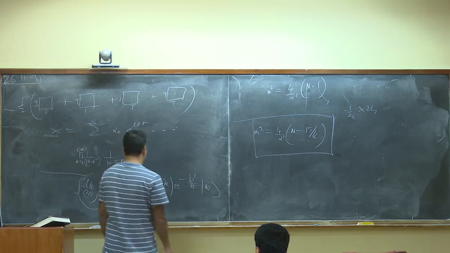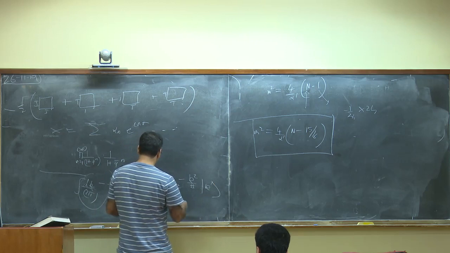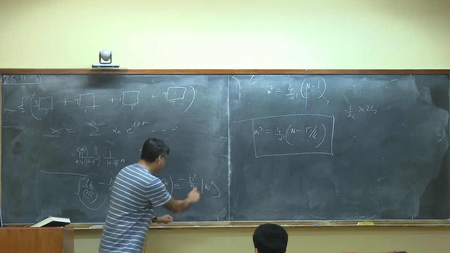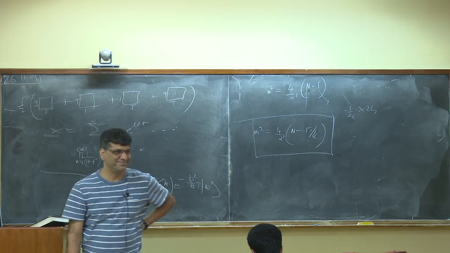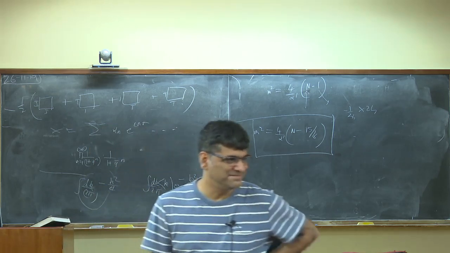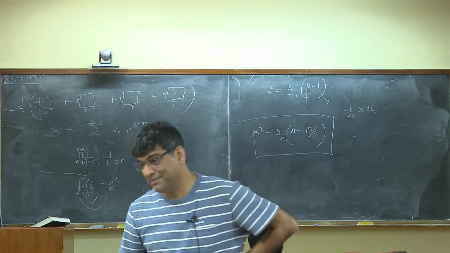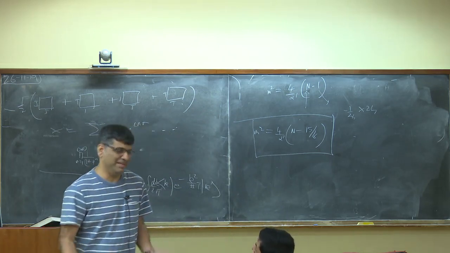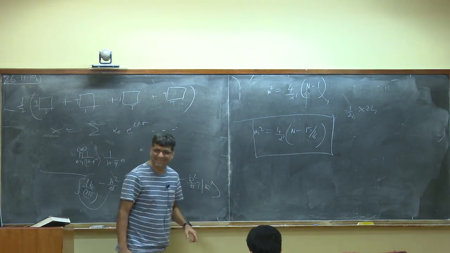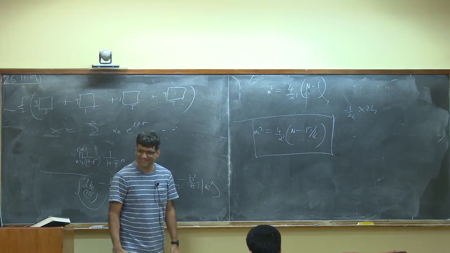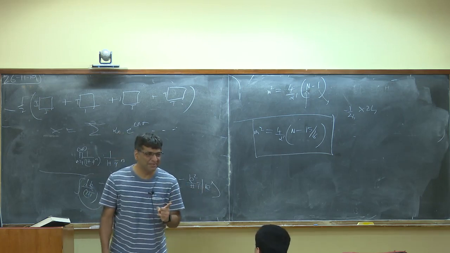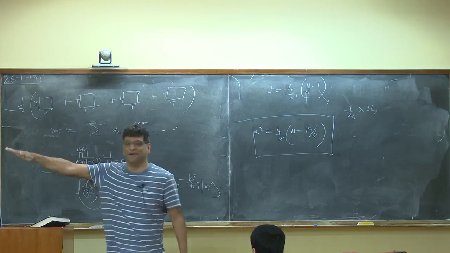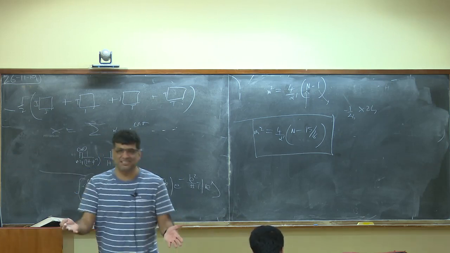Okay, or maybe this was k prime, and then dk prime. But the important point is that now we're going to put a t. What does t do to k? It makes it minus k. And what do you know about the inner product between k and minus k? Delta k plus k. Yeah, but since the trace forces them to be equal, the inner product is just zero, except the one case, k is equal to zero. So this whole integral is projected onto one state, namely the zero mode. So that integral is not there, it's just replaced by one.